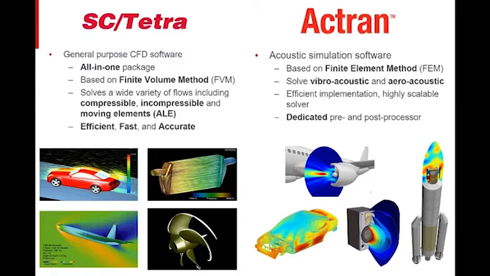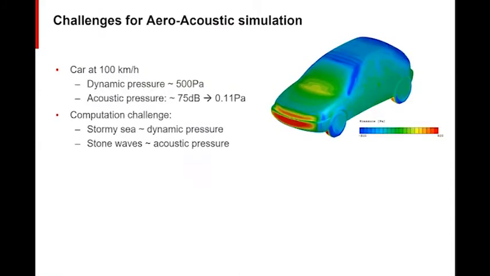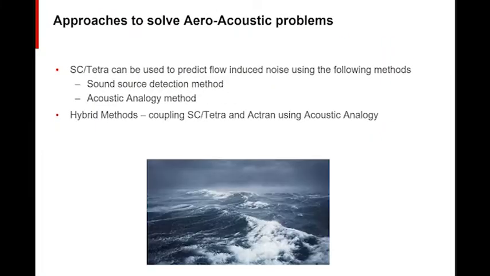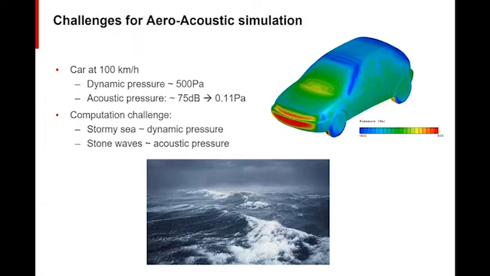Calculating acoustic pressure at the same time as dynamic pressure is equivalent to calculating the motion of a stormy sea in which we throw a stone. In this example, the stormy sea is equivalent to the dynamic pressure, and the waves we generate by throwing a stone into this ocean are equivalent to the acoustic pressure.